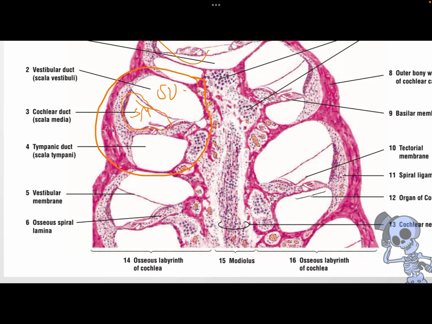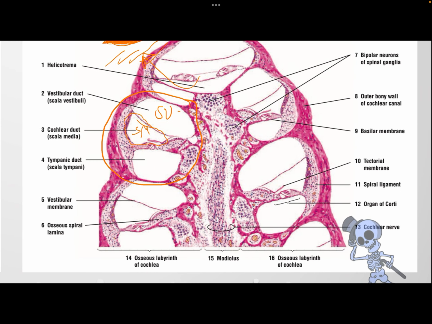What does that mean? It means they have the ability to transduce, to convert, to change the mechanical energy, which is basically vibration, the sound waves themselves, into an electrical or chemical energy that your brain is going to understand by the opening of the ion channels and activating the bipolar neurons. And these bipolar neurons, their bodies are sitting in the spiral ganglia, all right?